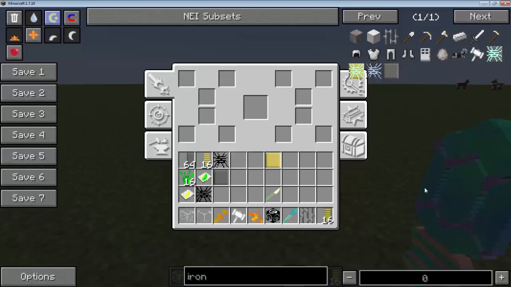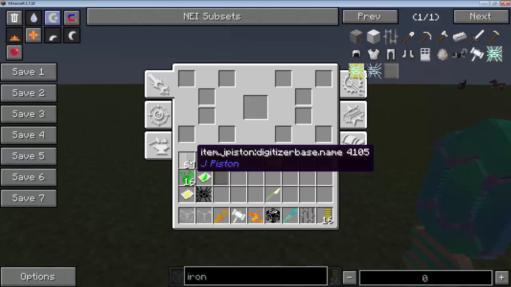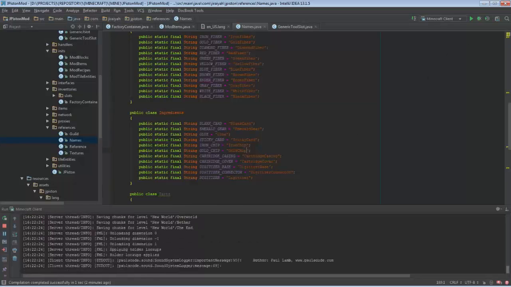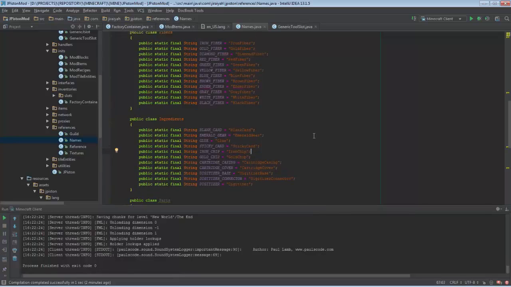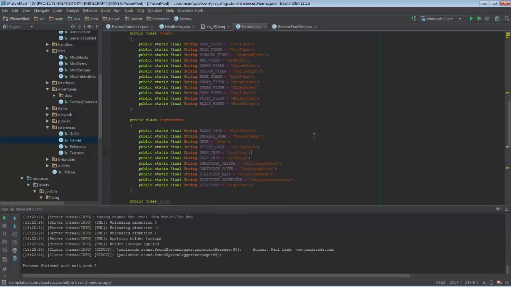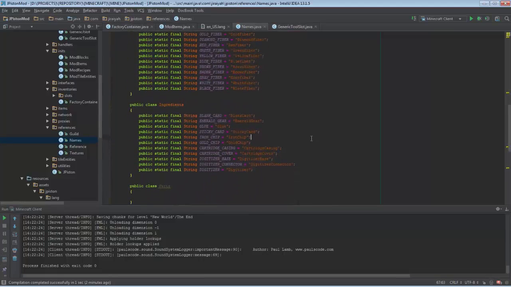This is not interesting. This is a bit confusing in my opinion. So what did I miss? It was digitizer, digitizer, digitizer. What am I doing wrong here? Did I add them at all? Digitizer, base, connector, and digitizer.